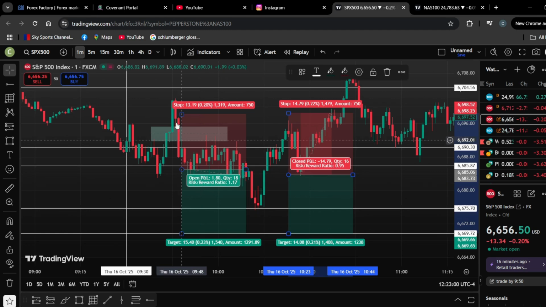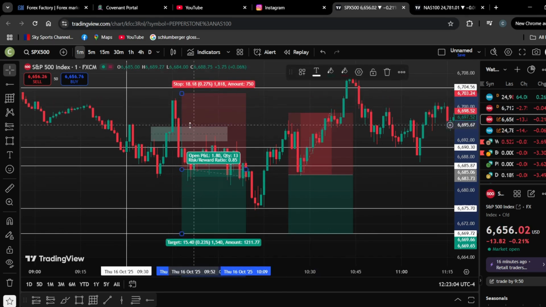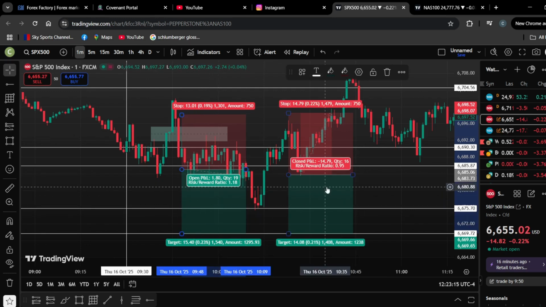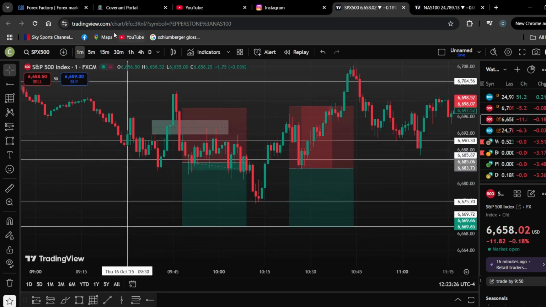So you can see that this here was a 0.85 RR, which is bad. But now me reducing the risk, I got a 1.18 and a 0.95 RR. So this was what I did. I was now waiting for price to come to hit my TP.